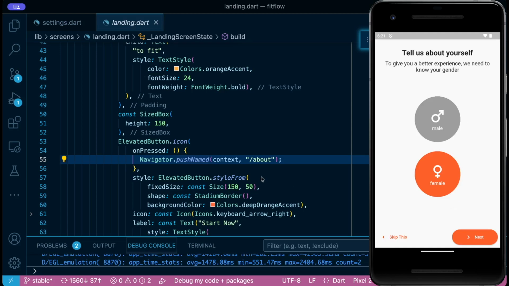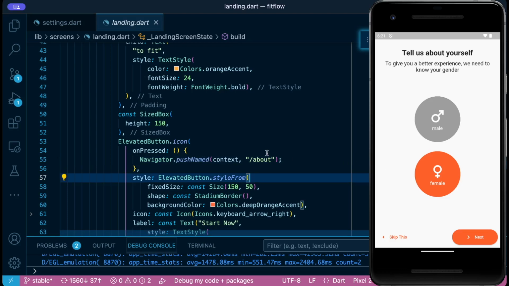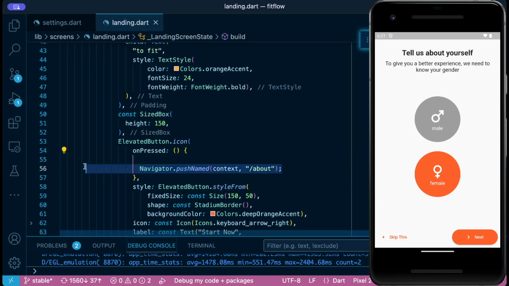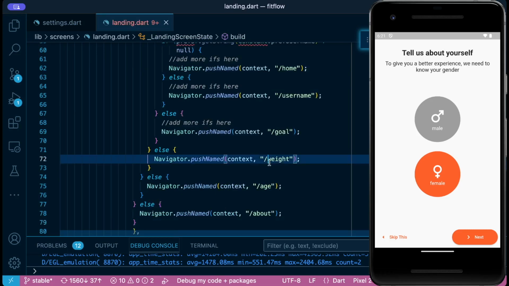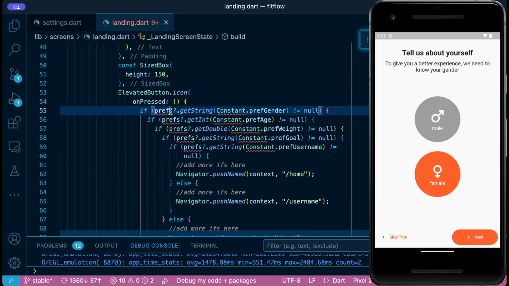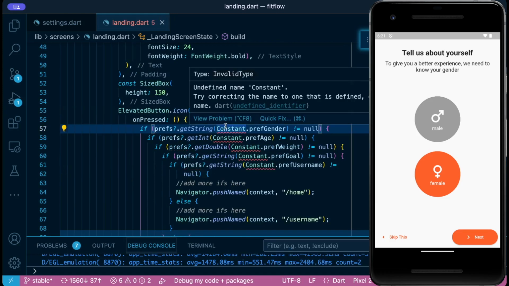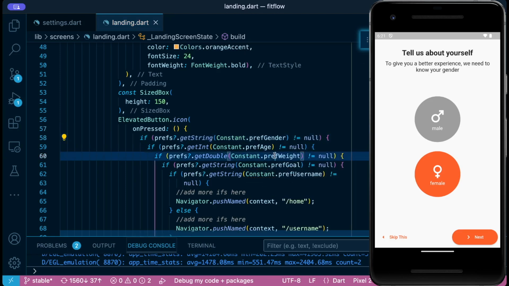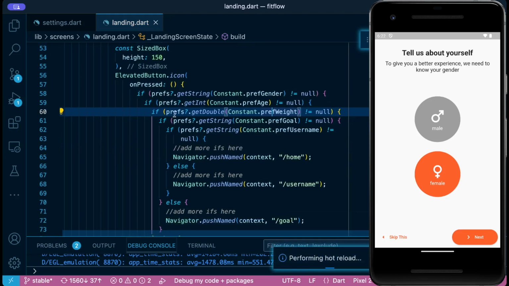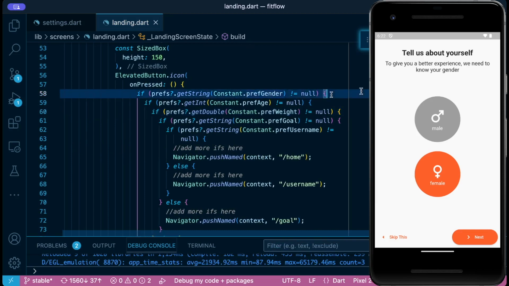So what I can do, if the user has already entered this information, we can just proceed to the home page. So let's add a logic for that. So here it is. This is how it looks. It's just an if else. We're just doing checks. So let's go through it. It's very straightforward. All we're doing is checking if the user has actually set the gender.